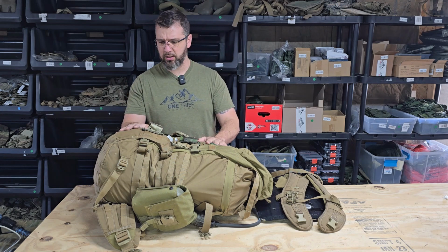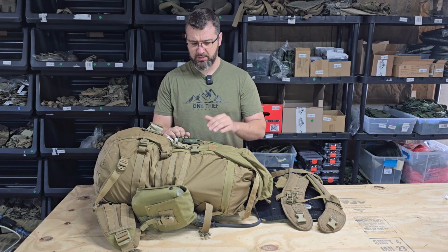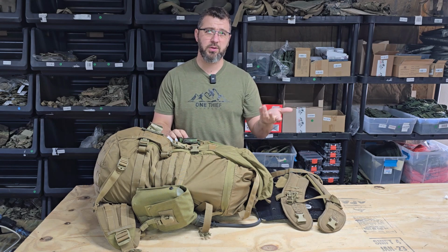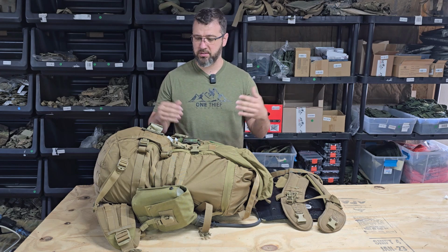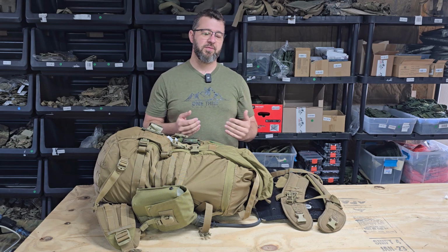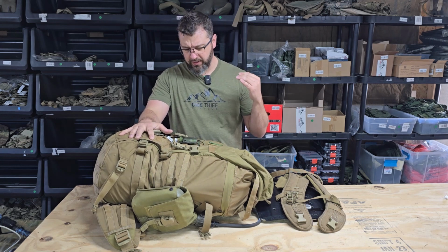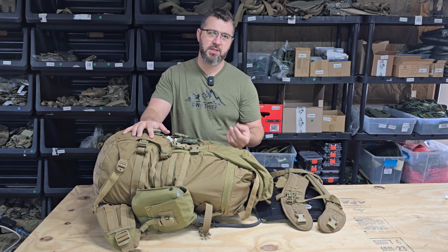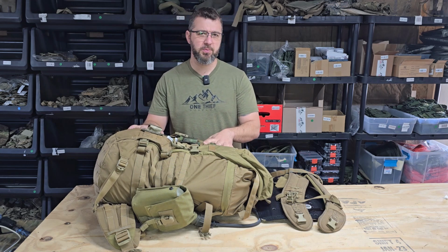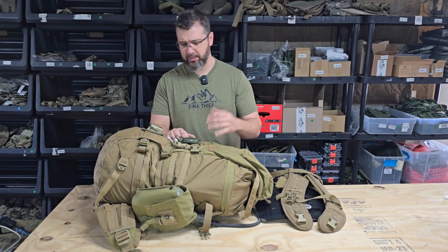This right here, the Granite Gear Patrol Pack, in my opinion, because I have a long torso, I'll tell you up front, this has been the most comfortable rucksack that I personally have ever used. I'm 6 foot, 210 pounds, but my inseam's like 32 inches, so I have a long back basically, and this pack fits me so well compared to all of the other ones I've tried. Now, size-wise, this ruck is very comparable in size to something like the USMC Philby or the Mali 2. It's a larger pack, I believe like 5,000 cubic inches before you add anything on the sides. And it's got a couple neat features that we're going to cover in this video.